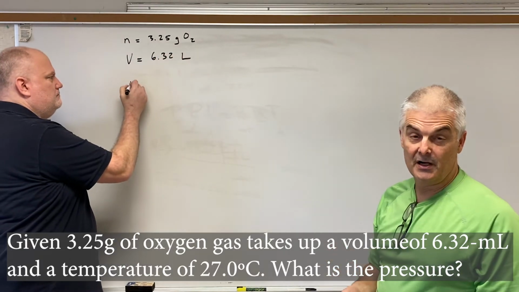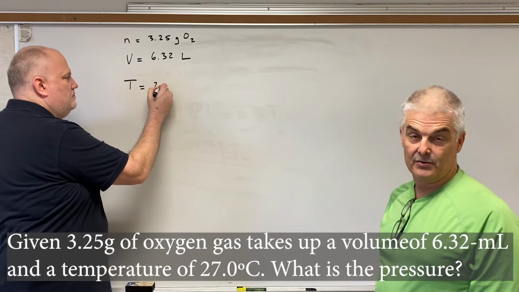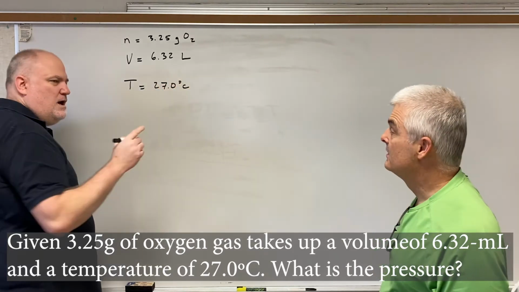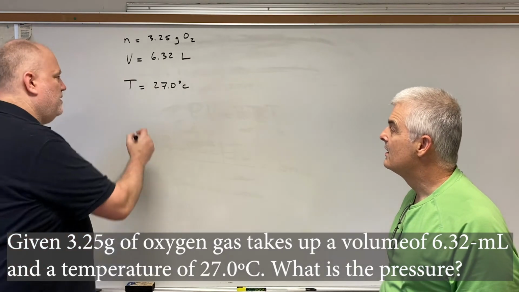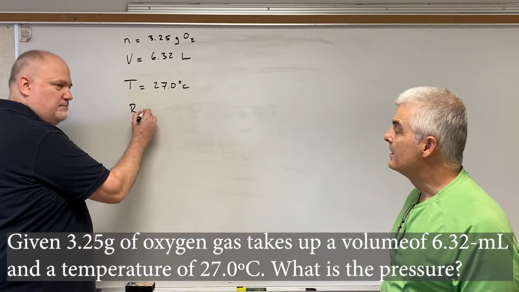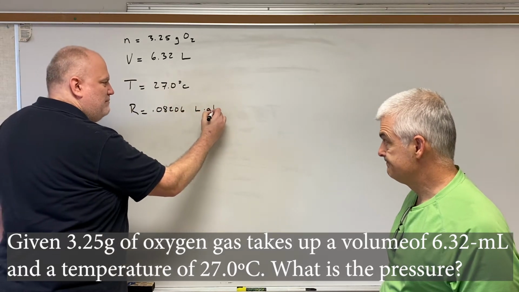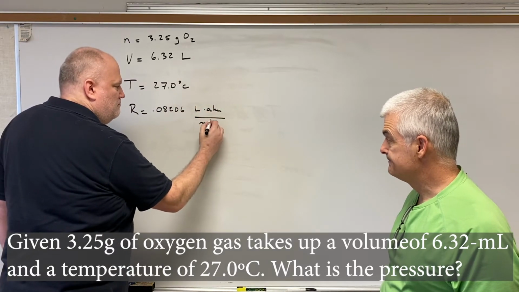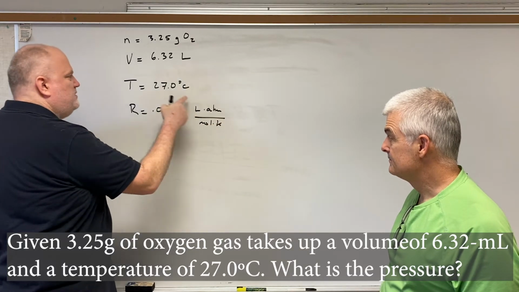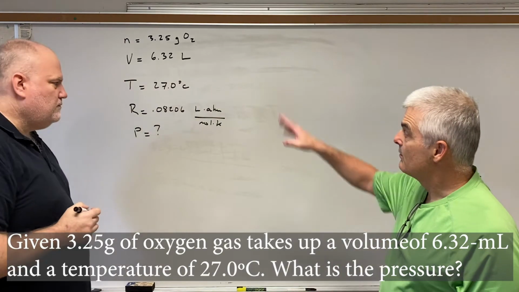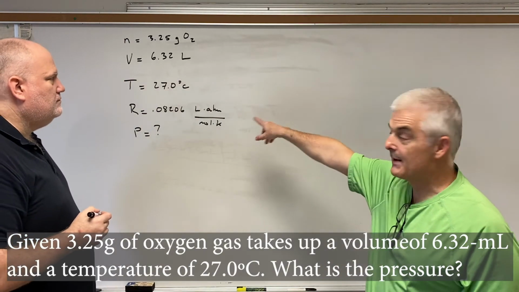and a temperature of 27 degrees Celsius. What's the pressure? Now, I'm going to do this right now just so we have this as part of our numbers, but isn't R a constant as well? Yeah. And doesn't that determine what units we have to have? Yeah, liter-atmospheres per mole-kelvin. And that tells us what each of these units need to be in. Now, ultimately, we're solving for pressure. Yeah. So what we have to do is convert each of these into those units, right?